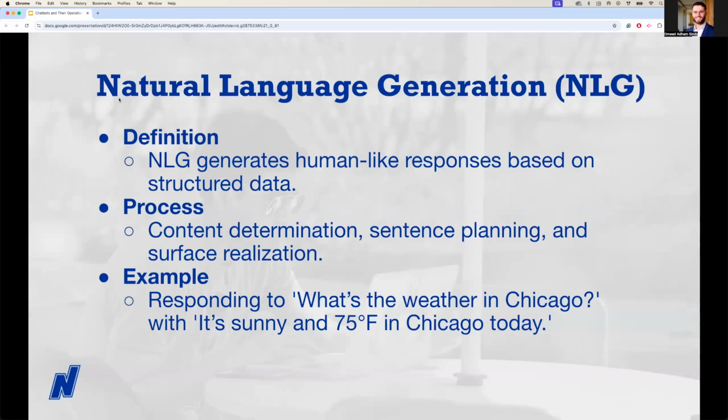For instance, after understanding the query, "What is the weather in Chicago?" NLG would produce a response like, "It's sunny and 75 Fahrenheit in Chicago today." The goal of NLG is to make the chatbot responses sound more natural and engaging.